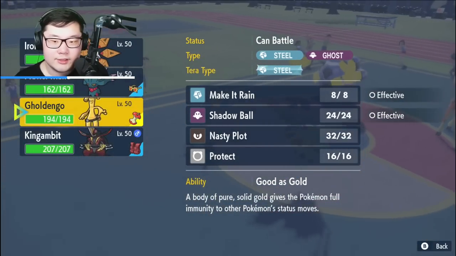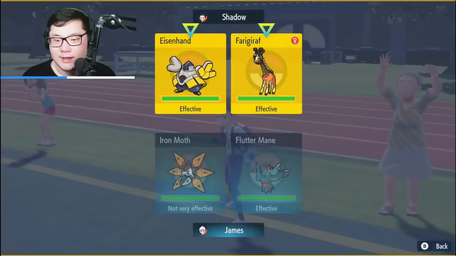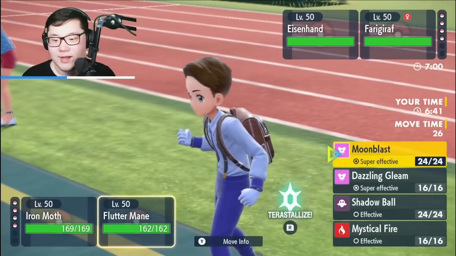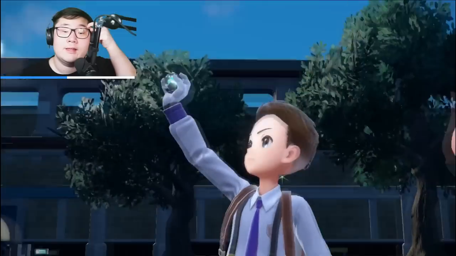I don't really care about the Giraffe. I care about the hands here. I'm just going to go for a Heat Wave. I'm going to go for the Acid Spray into the Moonblast combination straight away into the hands. Trick Room's not too bad. They don't really have the best abusers.